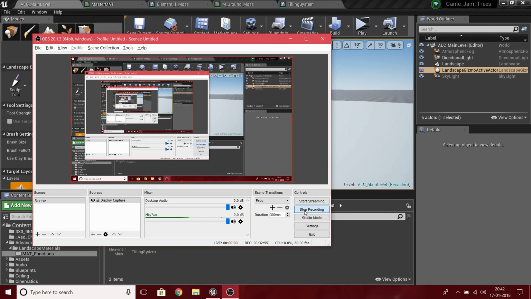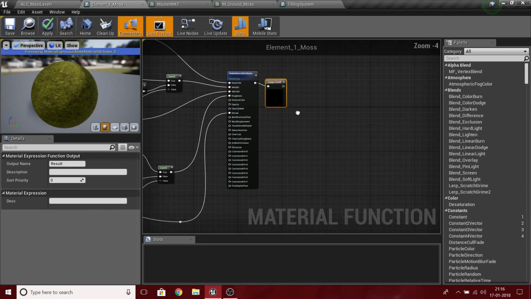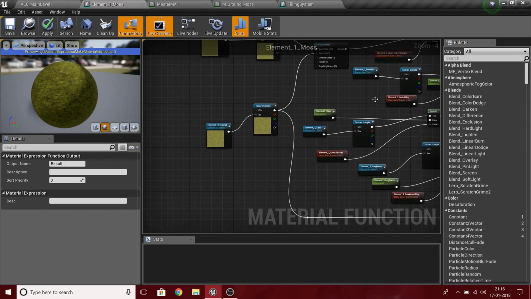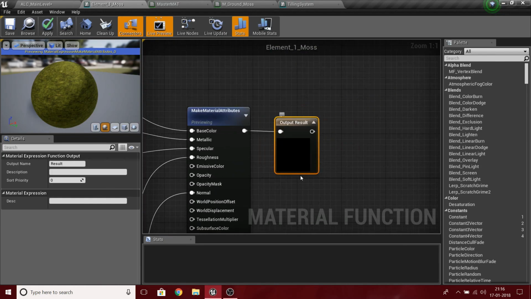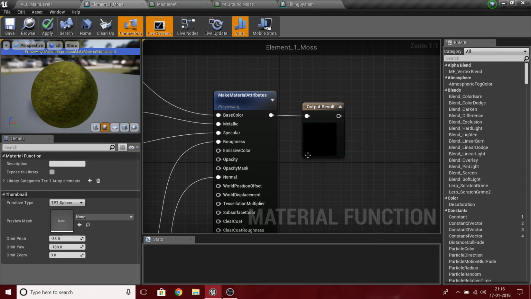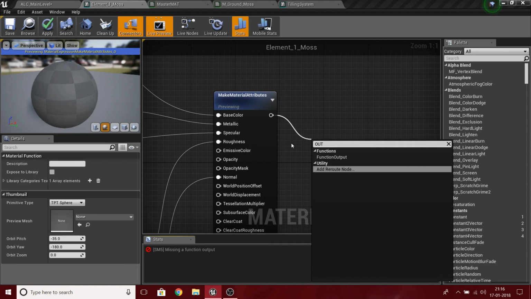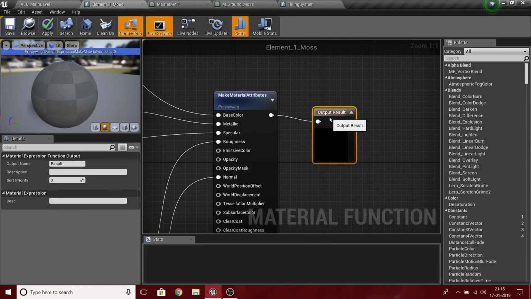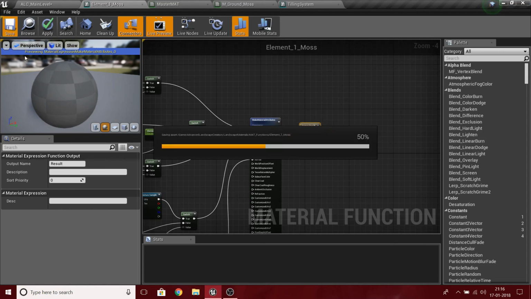Actually, I'll just continue. Okay guys, so this was pretty much the hardest part to set up because all I need to do now is copy and paste, rename some stuff, and then I will move on to the main material. So the output result. Now what do I want? Now I just drag off this output result to clear off this annoying "if missing a function output" and, well, here you go. I am not gonna use that, just press save. This is gonna first apply and then save.